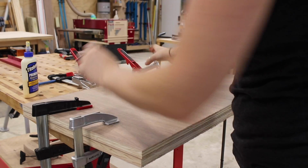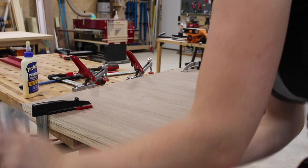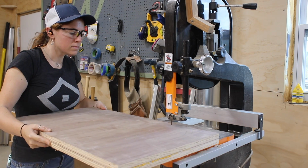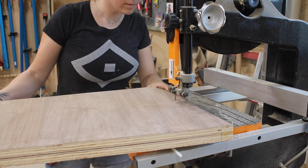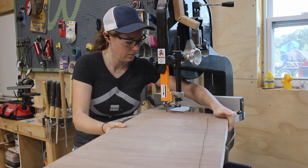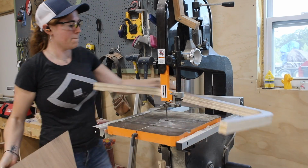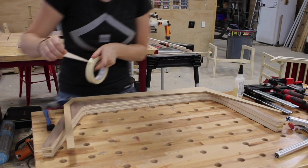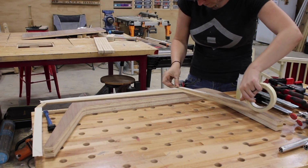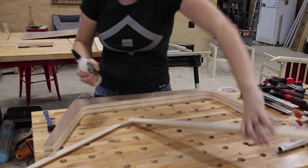By this time, the arm leg part was done drying, so I unclamped it and did a rough cut over at the bandsaw. Remember, I already used my template to trace on the shape, so at this point, I cut just right outside of my line. To get the exact shape, I took the part to my Armor Tool workbench and once again used the masking tape and CA glue trick to attach my template temporarily to the top.